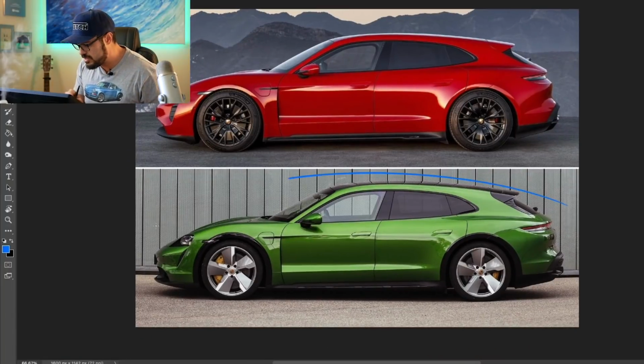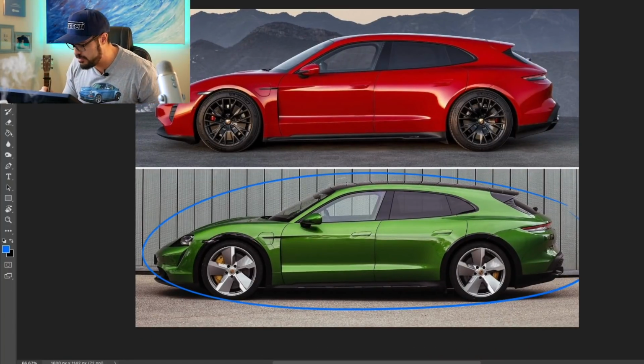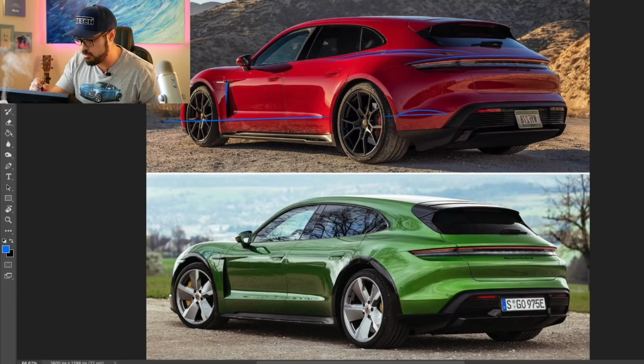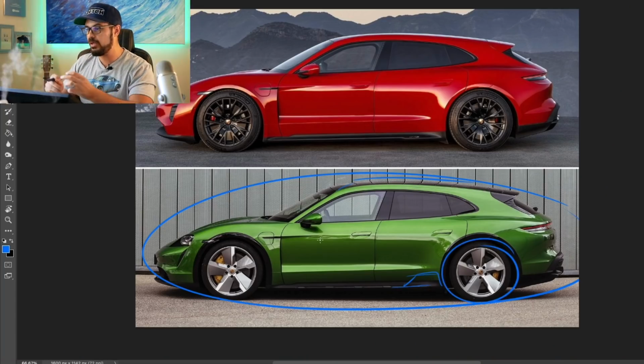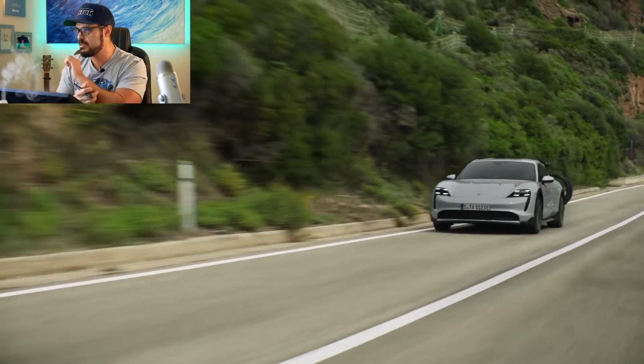As you can see, this is, I guess, the package that doesn't have the roof rails. On the front view, it doesn't have this side wing as well. So this is probably the same car as the rear view. But looking at it from a side view, as I said, I really love these propeller wheels. It looks like it's just sucking in or sucking out air, I guess, since it's an EV.